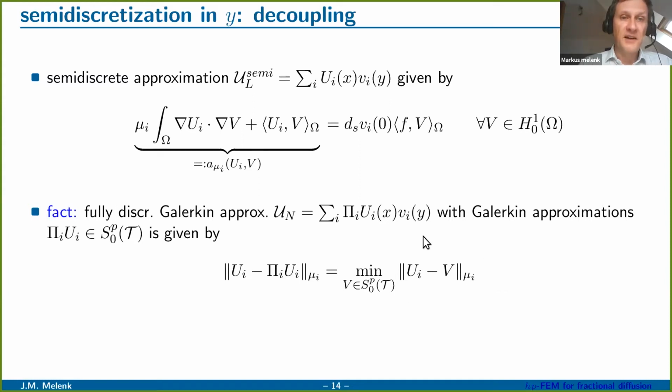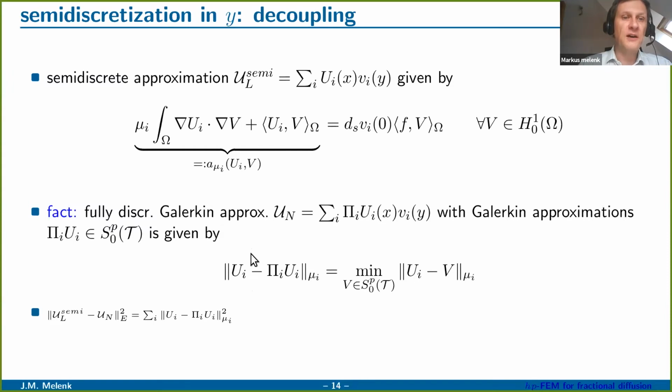So that is, in a way, we have a solution formula for the fully discrete problem, but in terms of the semi-discrete approximation, because we take the semi-discrete approximation, then we apply a Galerkin approximation to that, and then we have the fully discrete approximation. So it's numerically also interesting that we have a nice decoupling technique. But for our purposes here, we see that this formula tells us how we should choose the mesh. Namely, we should choose it in such a way that the P_i u_i can approximate well the solutions u_i.